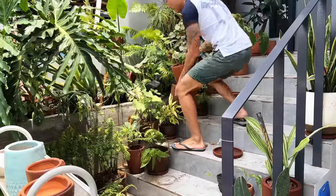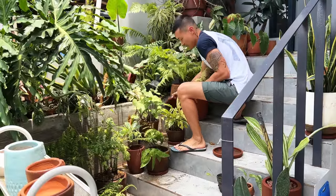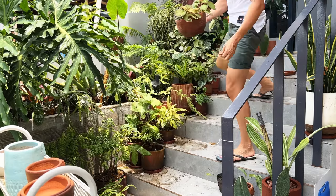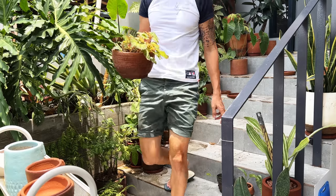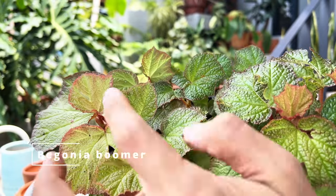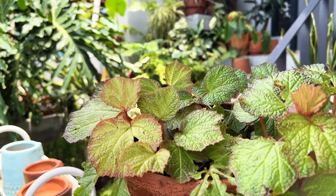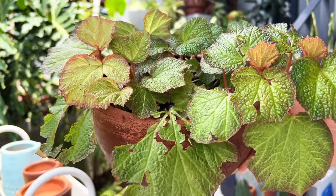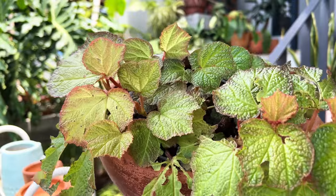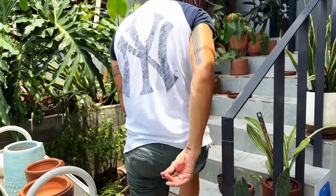There's this begonia that we put out here a while back — it was torn up by the cats. But look at all the new growth coming out of it. It's recovering rather quickly, though something is tearing it up again. The cats really love to play out here, but I don't care — as long as the cat is happy. I think this is going to outgrow the cat for sure because it's such a fast grower. I kind of like the idea of it cascading down the stairs a little bit — it can get really huge, really fast.